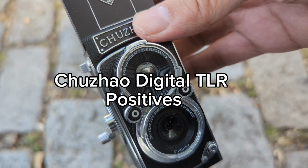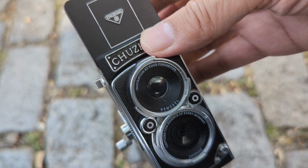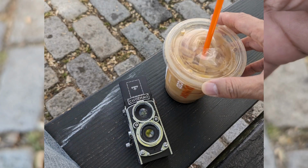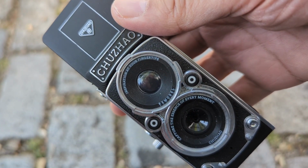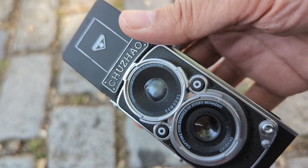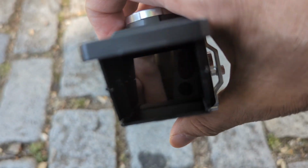There are a couple of things that I really like about this camera. First of all, it looks kind of big here, but in reality, it's really small, and it looks almost like a joke, right? So this really helps for people to not take it too seriously, so you can get those shots. Another thing that I actually love about this camera is the waist level viewing.